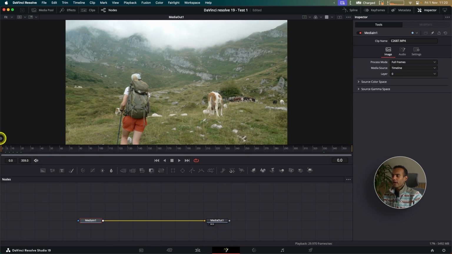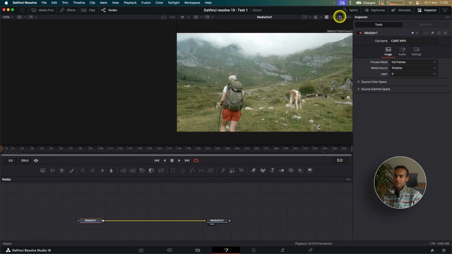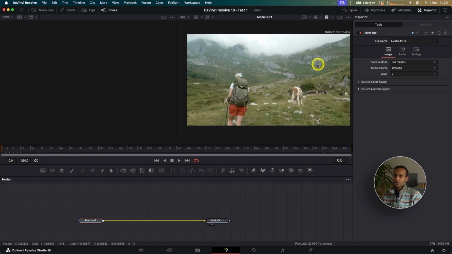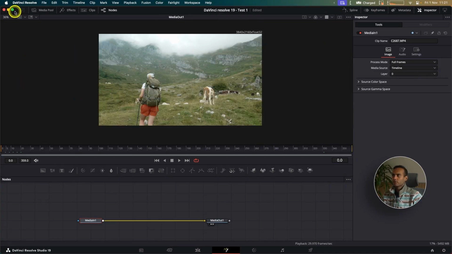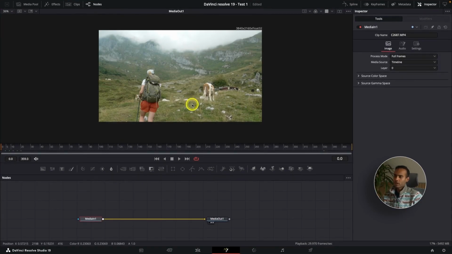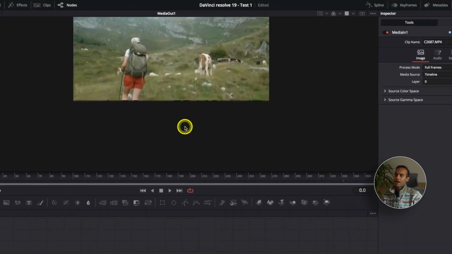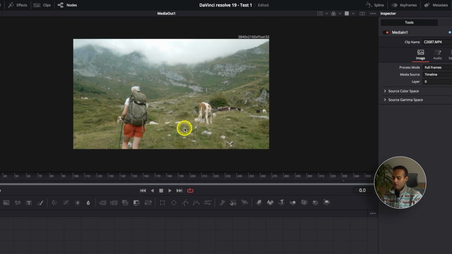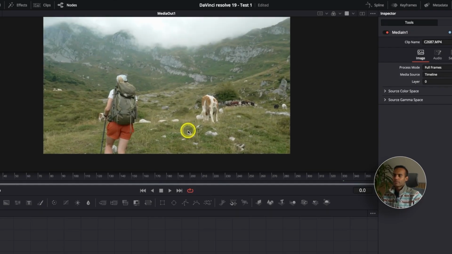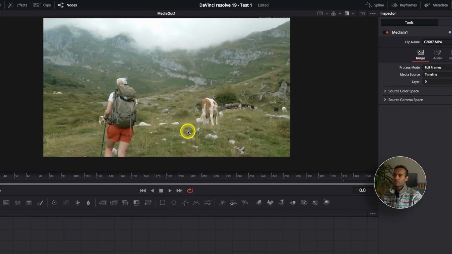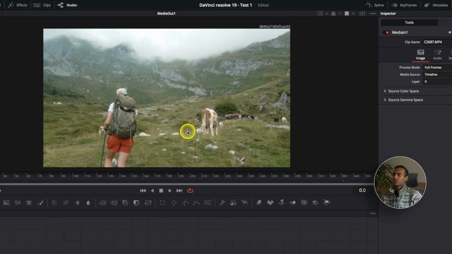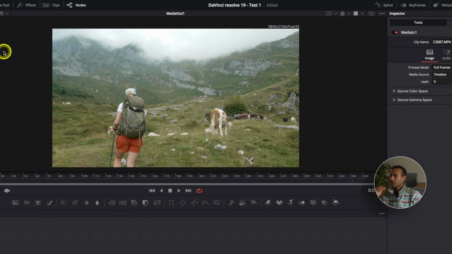So we can go here, and if it's your first time going to Fusion, your playhead might look like this. I would just go to the right corner and click on the viewer. So we just have one single viewer, and if you scroll up and down, the clip goes up and down. If you want to zoom in, you press Command or Control and then zoom in. I would maybe just leave it like this. So let's give you a little overview. It's not that complicated. Let's start from the right-hand side.